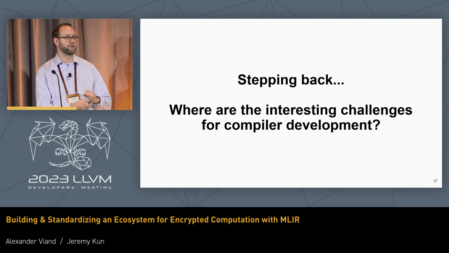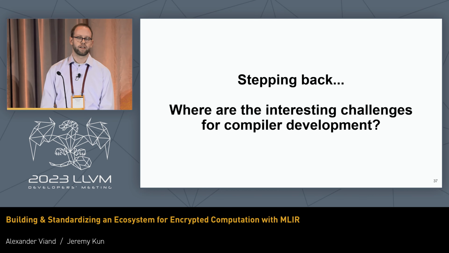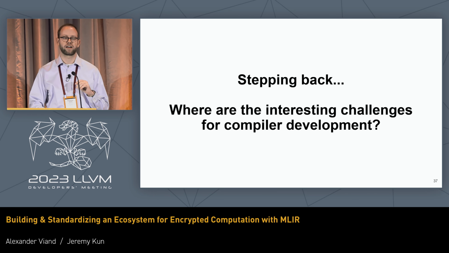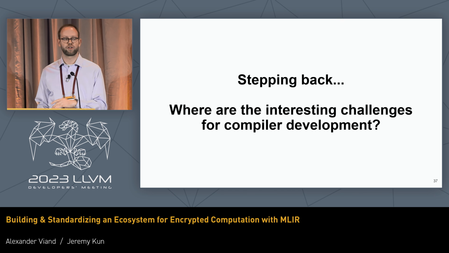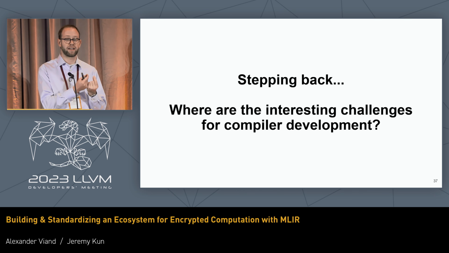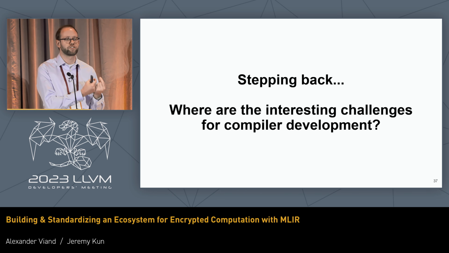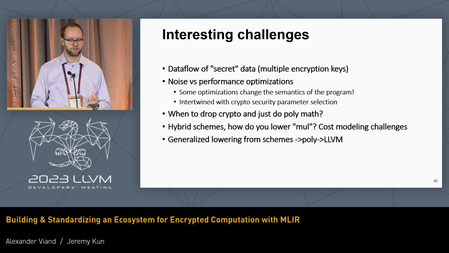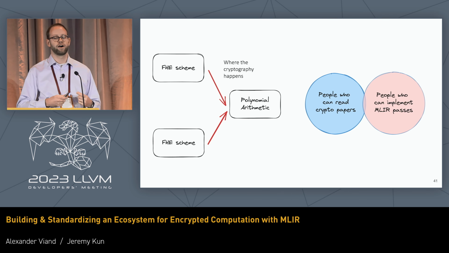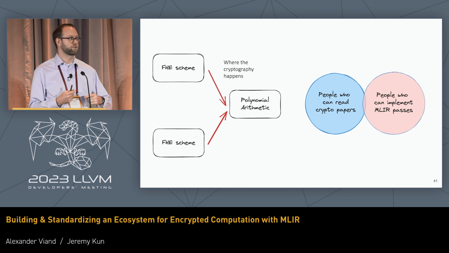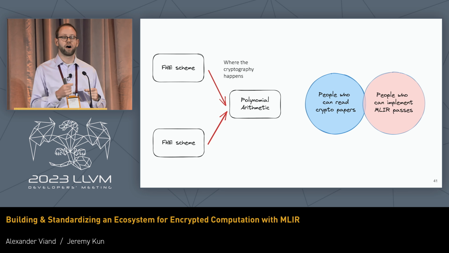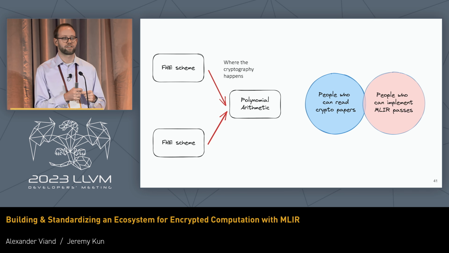Yeah, so you saw a bunch of lowerings fly by really quickly. And I think one of the interesting things compared to a lot of the other lowerings you might have seen yesterday and today is that it's not so much that we're doing some clever tiling, we're not doing some clever memory management, right? The inherent semantics of the lowering are like somebody got a PhD for that, right? And this is one of the challenges for us, that there's just not a lot of people that can both write these lowerings in C++, in MLIR, and actually pass them from a LaTeX crypto paper.